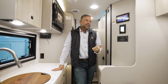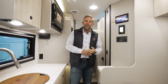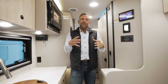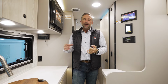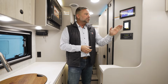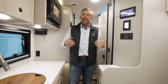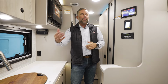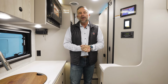So the AquaHot system, as I mentioned outside, actually runs off of your gasoline chassis. The great thing about this system is it is a single system. It does your hydronic heating, so we have hot water lines going to radiators with a fan blowing through. So it heats the coach, but it also heats your tap water. A single unit, not multiple, not running off of propane, a single one running off of gasoline. So we're very excited about that.